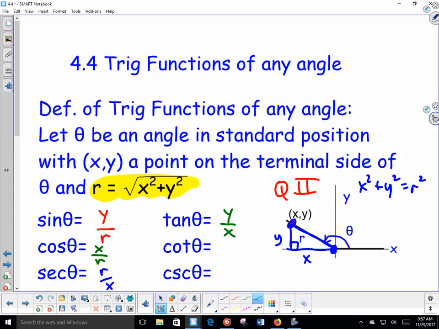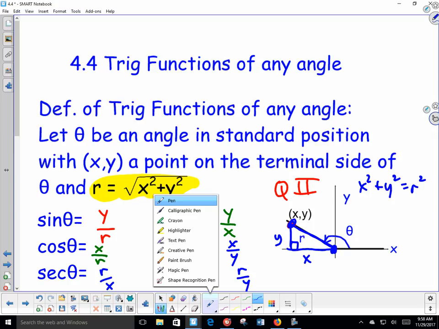How about the cotangent? That's going to be equal to what, Grace J? R over y. And how about the cosecant? That's going to be what, Rachel? Isn't cotangent the reciprocal of tangent? Yeah, so we got that. Oh, did I write that wrong? Yes. No, I said it wrong. It's x over y. So cotangent is x over y. And so the cosecant is going to be what? R over y, because that's the reciprocal of the sine.